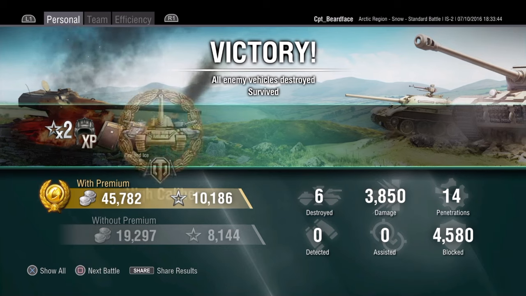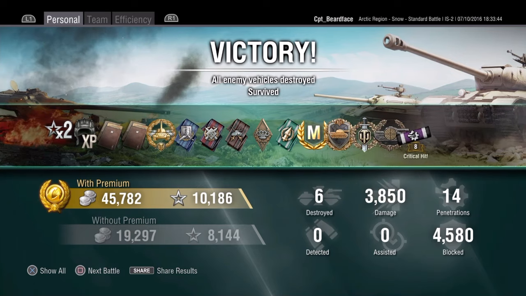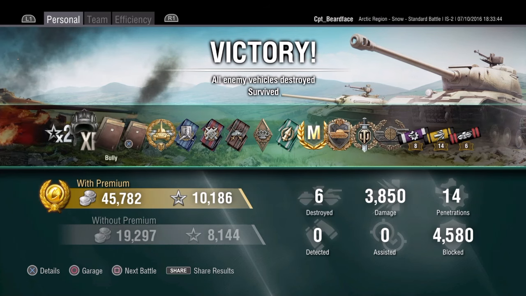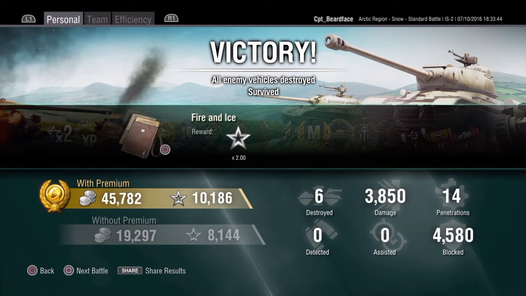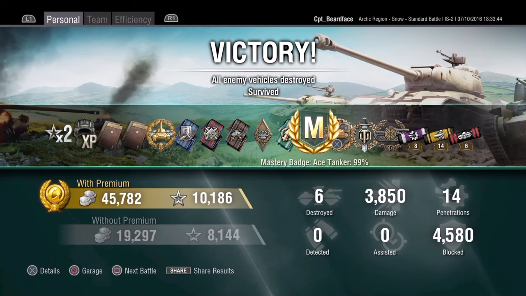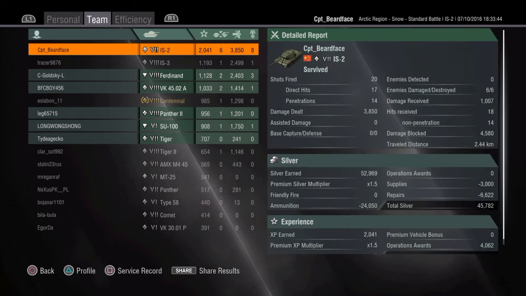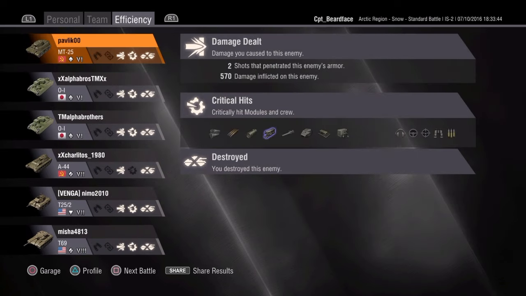Now, 10,000 XP, yeah, a little bit high, but I did have, might have been a ×3 on, possibly, and I did get something for another one, but 3,850 damage done, 4,500 blocked, an ace tanker, a high caliber, a top gun, a sniper, and a steel wall. I am very, very happy with that. So yes, not a bad round at all. In fact, the best round I've ever had in my IS2. In fact, one of the best rounds I think I've ever had. Not the most damage, but definitely one of the most fun rounds I've ever had.